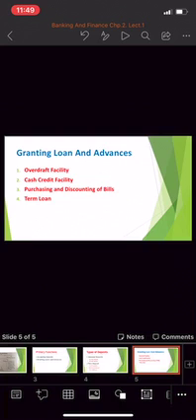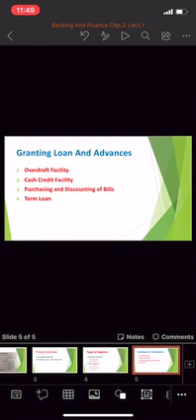Bank allows the customers to use the overdraft facility up to a certain limit. Thereafter the customer is not able to use the overdraft facility. Then next is the cash credit facility. Cash credit facility is a very popular method of borrowing in India. It is an arrangement by which a banker allows his customers to borrow money up to a certain limit against a bond of credit by one or more securities.